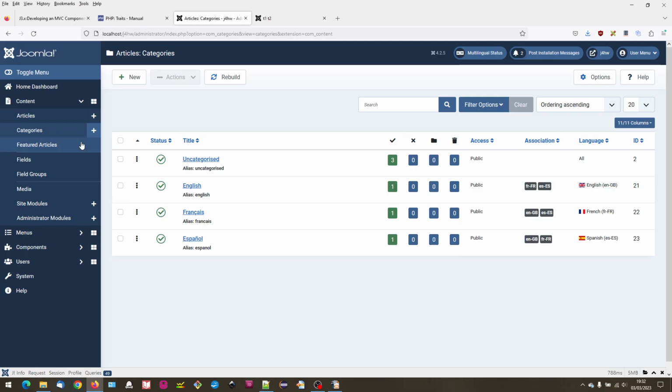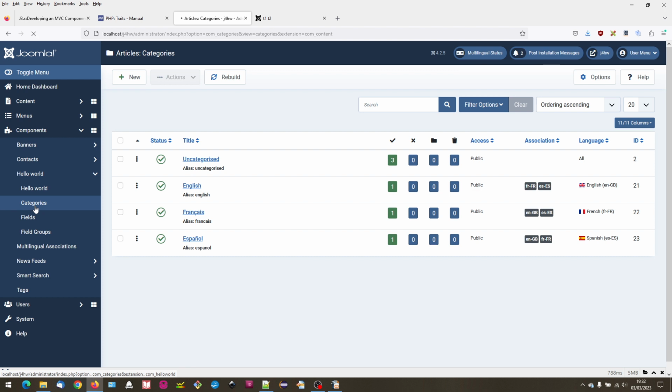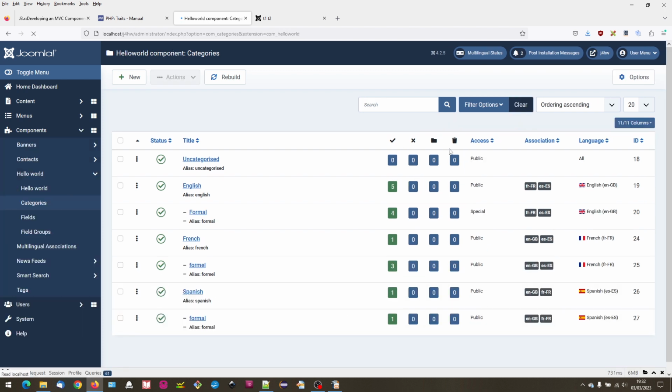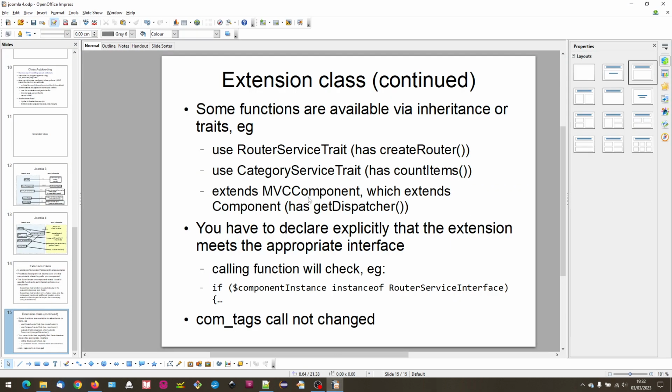And if we go to our component, Hello World and categories, that's basically it, working okay as expected. So we've done the category service trait. I'm going to come back to this in a few moments, so I'm just going to leave that for now.